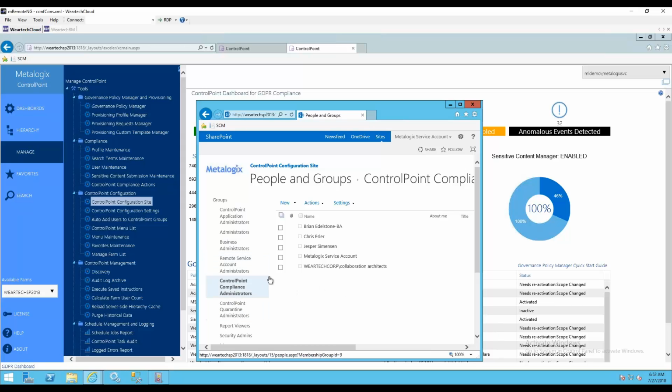If a user is in the Compliance Administrators group, he will have access to all of these configuration options for compliance activities, things like setting up analysis jobs, running reports, etc. Note, we have a separate group for quarantine administration. That means that we can separate and granularize those different roles. For instance, yes, we have an end user who has the ability to create and configure those analysis jobs, but it's outside of his wheelhouse to actually determine whether or not scanned or quarantined content should be removed, should be added, etc. So we have a separate security group to manage that in case those roles need to be disparate.